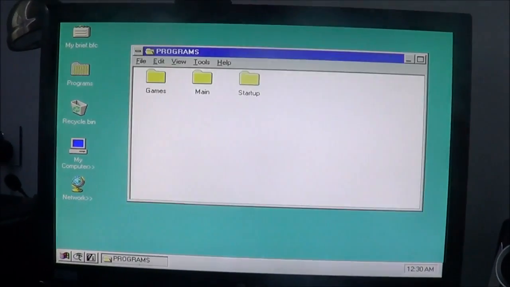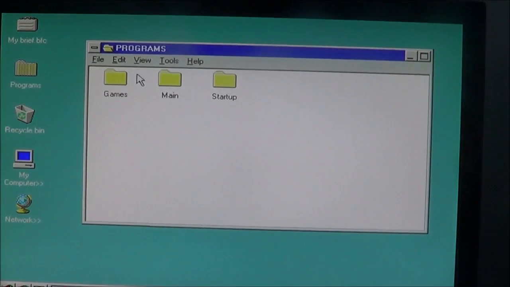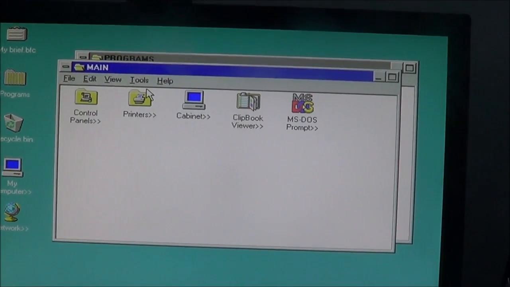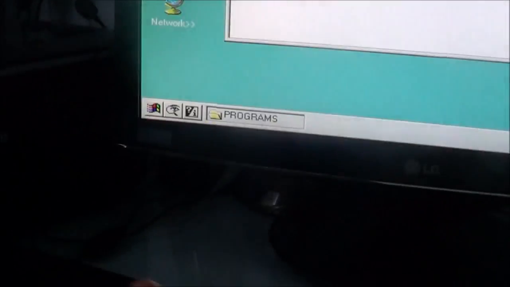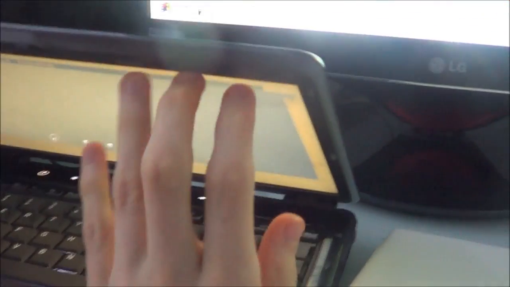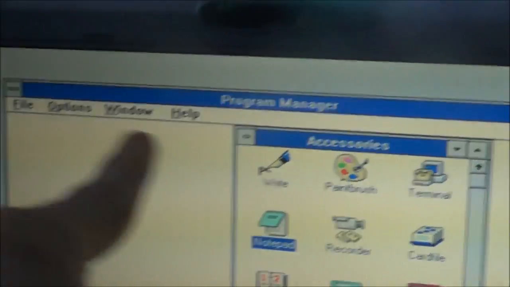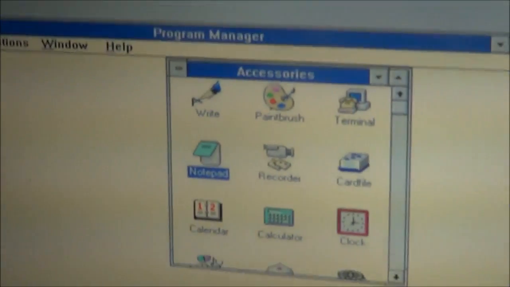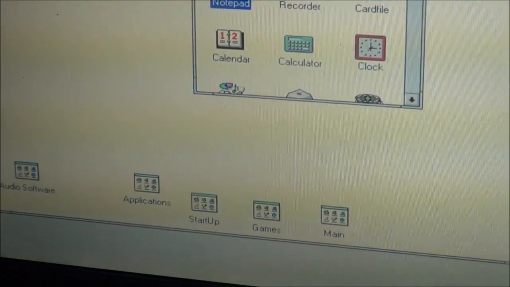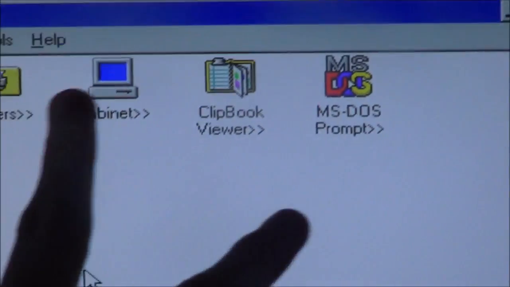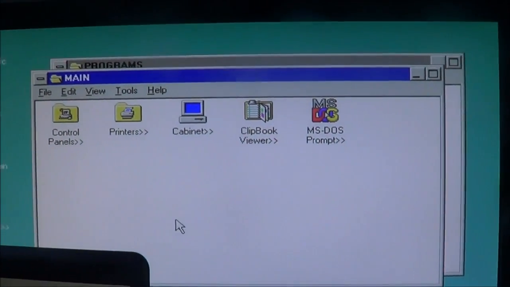Programs. Let me see if there's a Word program. Games, main. Maybe it's in main. And you're going to notice this main thing is actually similar to this. This is going to drive me crazy, this opening and closing. And by the way, just a way you can close it, I forgot to tell you this, you can double click that to close it. So double click that and that'll close the programs. But just to show you, see this main and stuff, this application's main stuff, that's from the Windows 3.11 kind of thing, see? That's where that's come from, main.